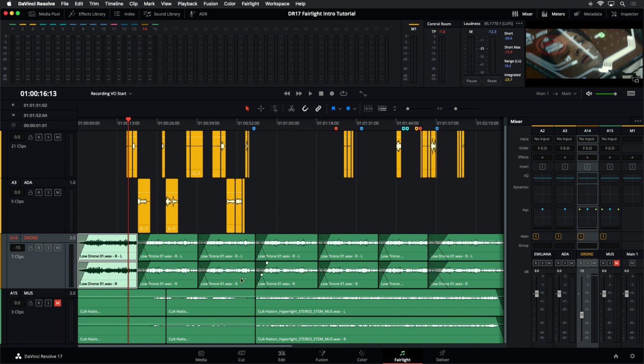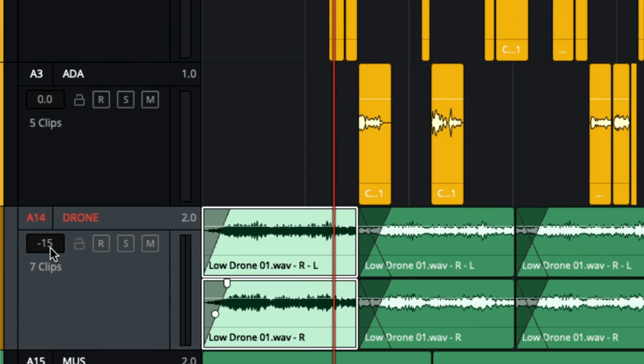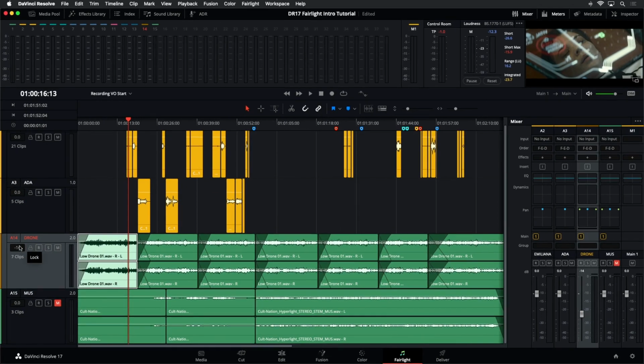You can also do that right here on the track header itself, even if the mixer isn't showing, by just dragging in this field. You can see this field on the left-hand side. There it shows the level of the track at this moment. I can raise or lower that relative to what it was before. I'm going to zoom out and I'll show you as I drag this up and down. Notice the fader on my mixer is changing. So whether your mixer is showing or not, at any time if you're listening to a track and the levels are off a little bit, you can finesse those right here from the track header. Or, of course, you can come back over and adjust them on the mixer.